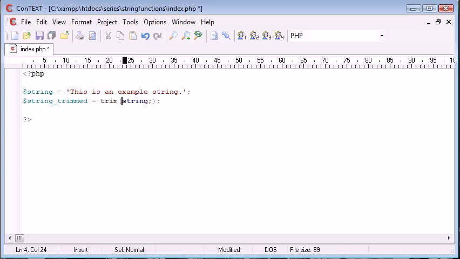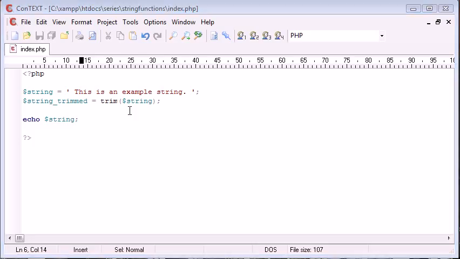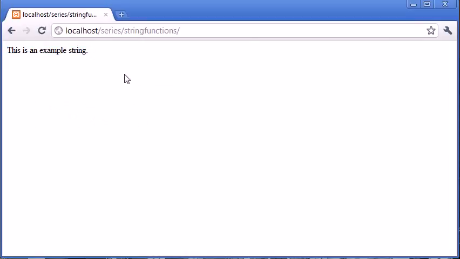So why is this function useful? Well, what it will do is trim the white space from the left and the right hand side of a string. So if we've got white space here and we've got white space here, this function will just return this itself. So let's go ahead and first of all echo out the string so we can see what we've got here. Let's refresh. Okay, so you can see that, oh no, that's because it's going to return like that, isn't it? Well, I'm not sure how to show you this as an example, but we could go ahead and echo string trimmed. So this is just basically going to return the trimmed string.